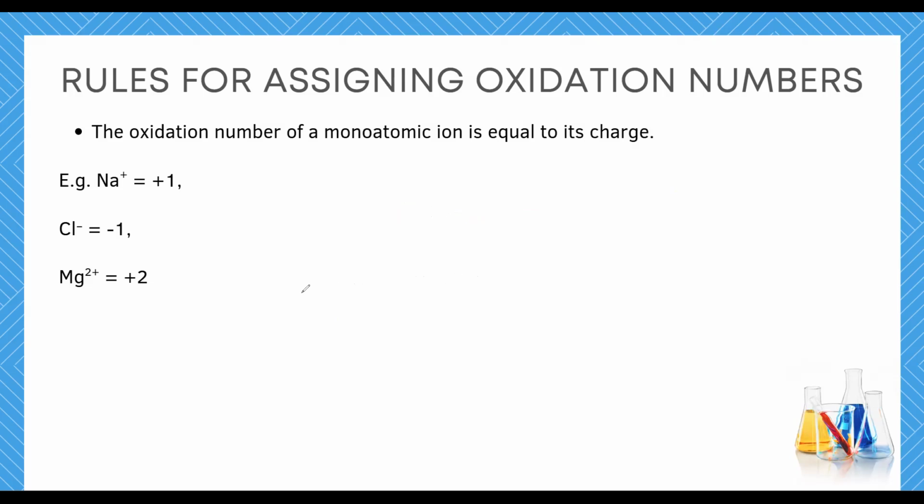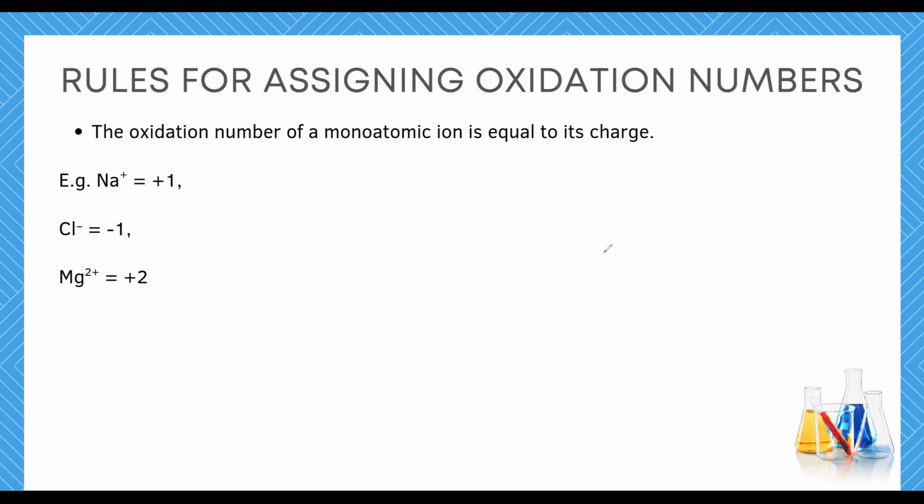And then finally, we have example number three, magnesium. Now, the element magnesium has a symbol Mg. We did not just write Mg alone. We have a notation above it, 2 plus. Now, this is telling you that there is a charge present and the charge is positive. Now, what number was attached? Number 2. So it tells you that its oxidation number will be plus 2. That is rule number 1. The oxidation number of a monoatomic ion is equal to its charge.